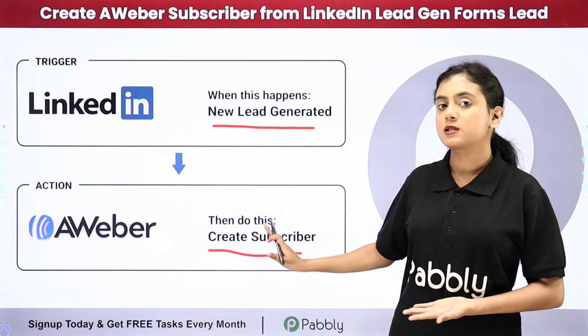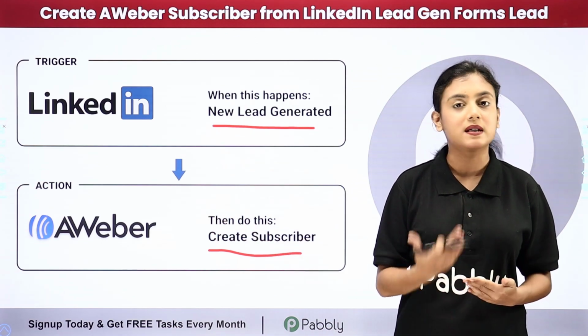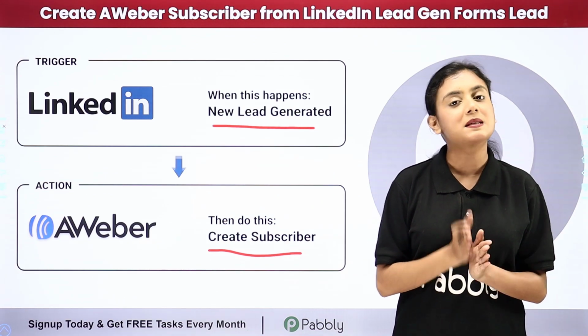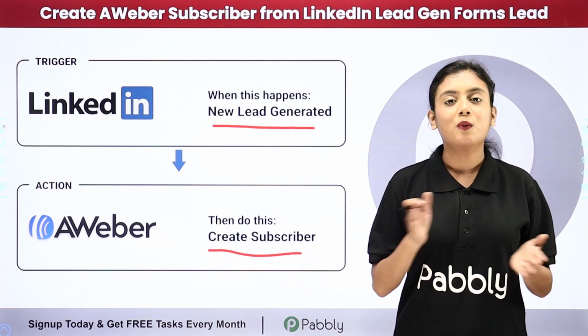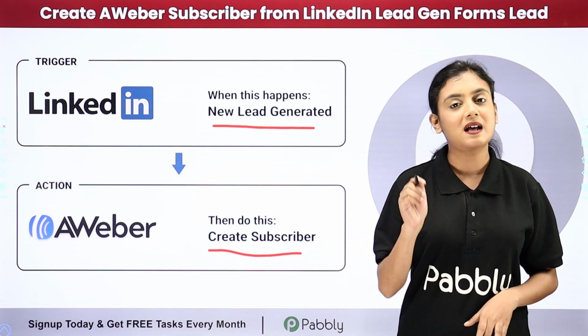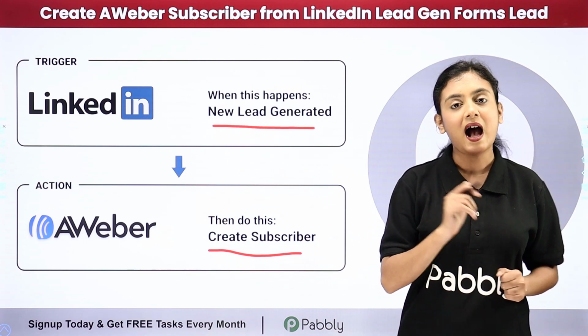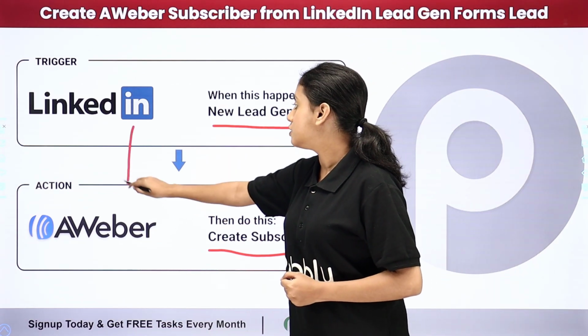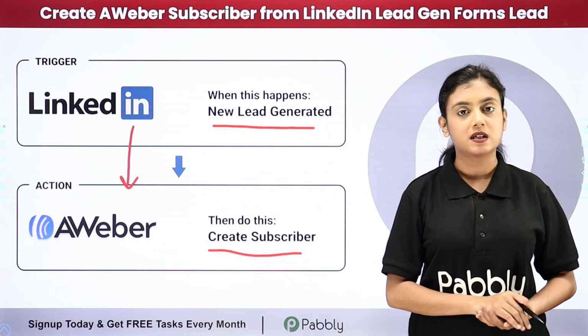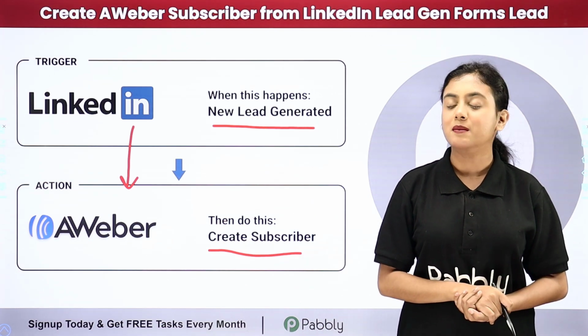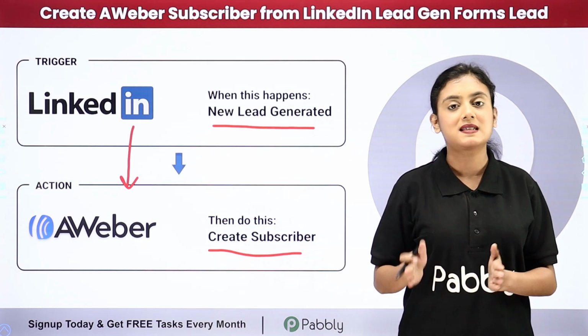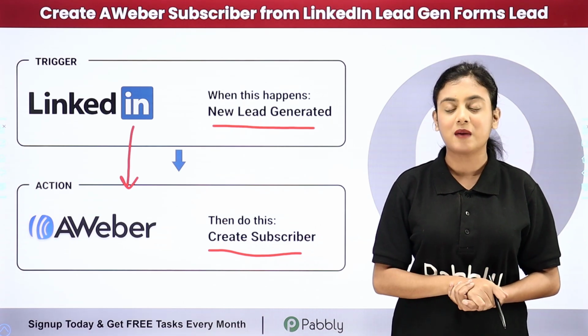Now creating these subscribers manually is very time consuming. So what I've done is I've simply automated this entire process with the help of Pabbly Connect, which is an amazing automation and integration software. And here in this automation, I'm going to build the connection between LinkedIn lead gen forms and AWeber with the help of it. So if you also want to learn about this amazing automation process step by step, let me take you to my screen.